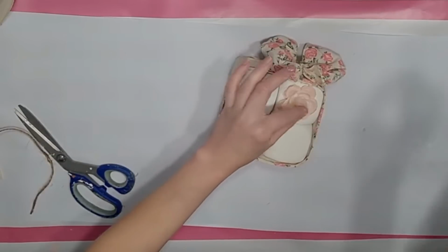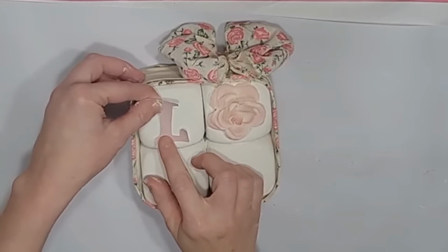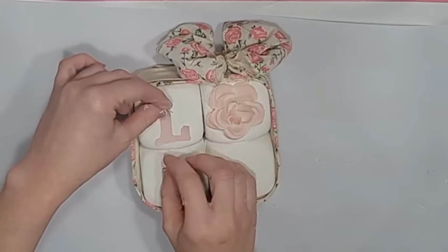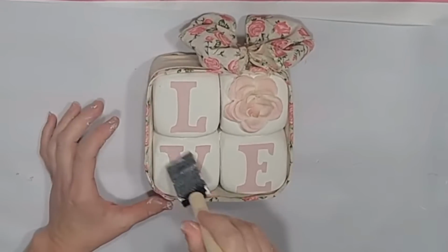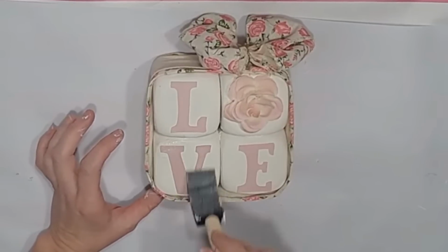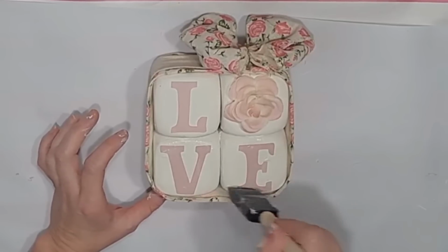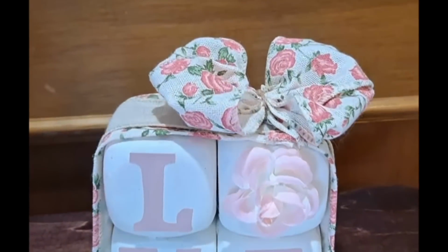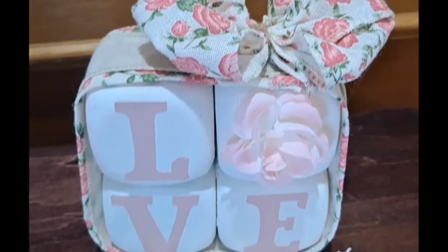But first, I'm going to glue down a little flower for my O, and this little flower just came from my stash. Dollar Tree has tons of flowers, and they do have cute little mini pink and white flowers. Then I just take these Dollar Tree poster stickers. They come in black, but I gave them a coat of my Waverly Ballet slipper, and I just go ahead and put them down on this block, and then I Mod Podge over them, and this is what it looks like. So cute, so easy, and so customizable.